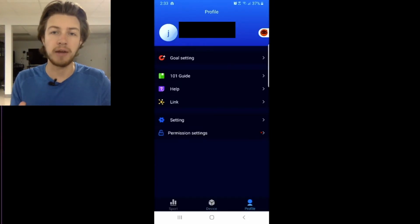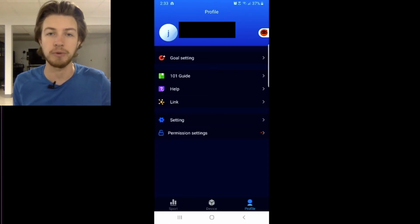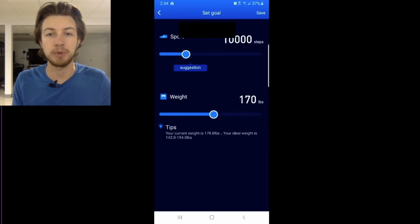All right, so for this final tab, it's the profile section. I went ahead and put up a black bar above my email address so no one spams me with a bunch of emails or knows my personal information. But this is where you get a couple of other customization options. So in the goal settings tab, that's where you can choose how many steps you want to take per day and what weight you want to try and set yourself for.